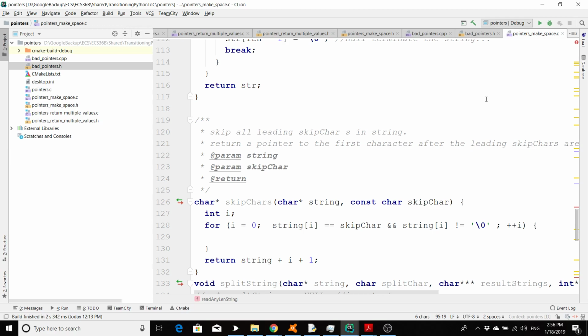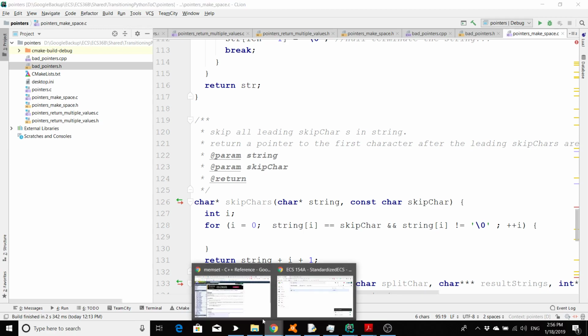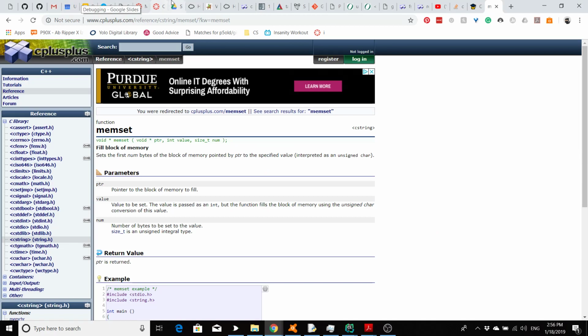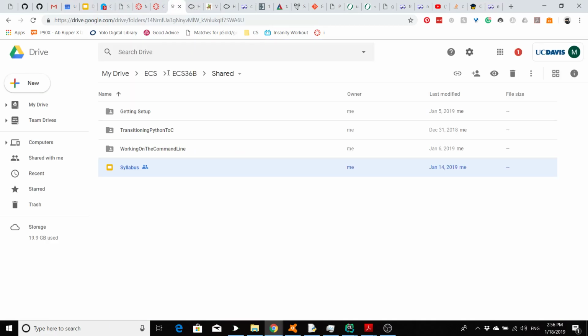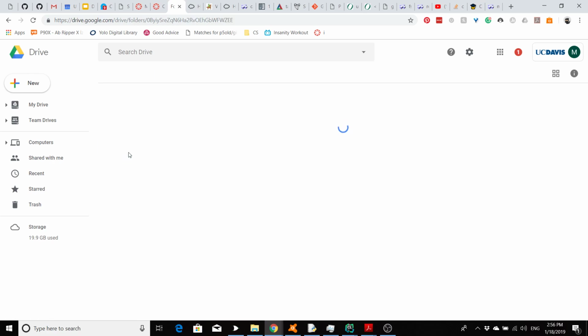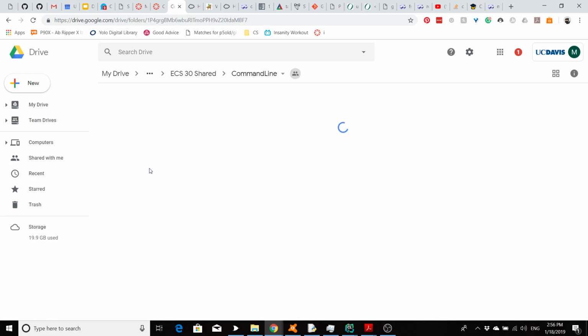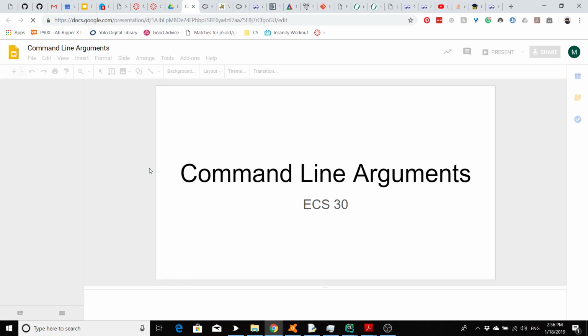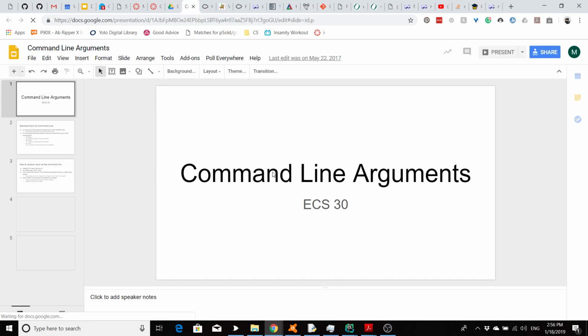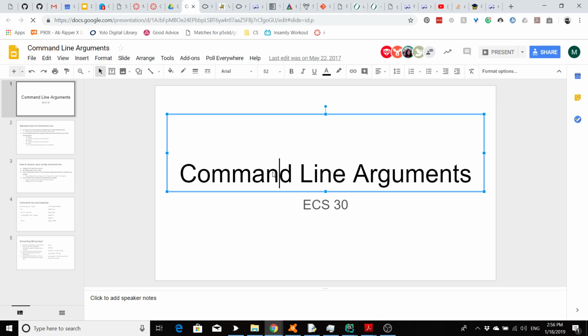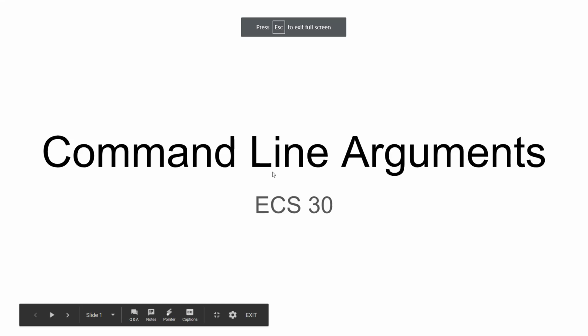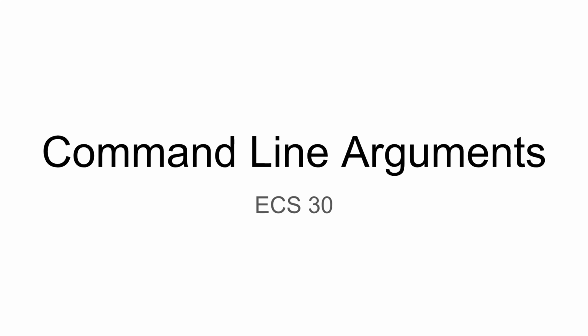Okay, let's talk about a very quick topic. This is in the ECS30 slides. And we're going to talk about command line parameters, which should be pretty easy to understand. If you remember when we were working on the command line a little bit ago with commands like ls and echo and pwd, you would type in their arguments, like ls some directory or cd into some directory. It wasn't like ls asking, please tell me which directory you would like to read from. You typed it in, right? Like the programs that you wrote for the very first one.